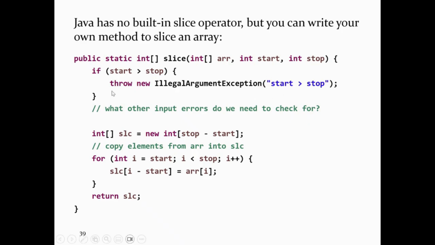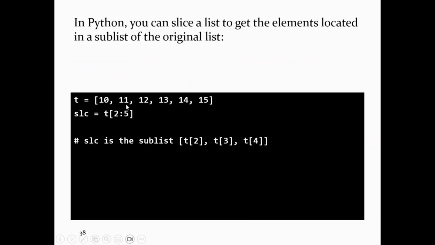There are other things you need to check for as well, but we'll come back to that in a second. Okay, so to compute the slice, you need somewhere to store the slice, because I need to store the array containing the slice. How long is the sliced array? Well, it turns out if you take stop minus start, you get the length of the returned array. So here, it's 5 and 2, so that's 3. And there are, in fact, 3 elements in the returned slice.